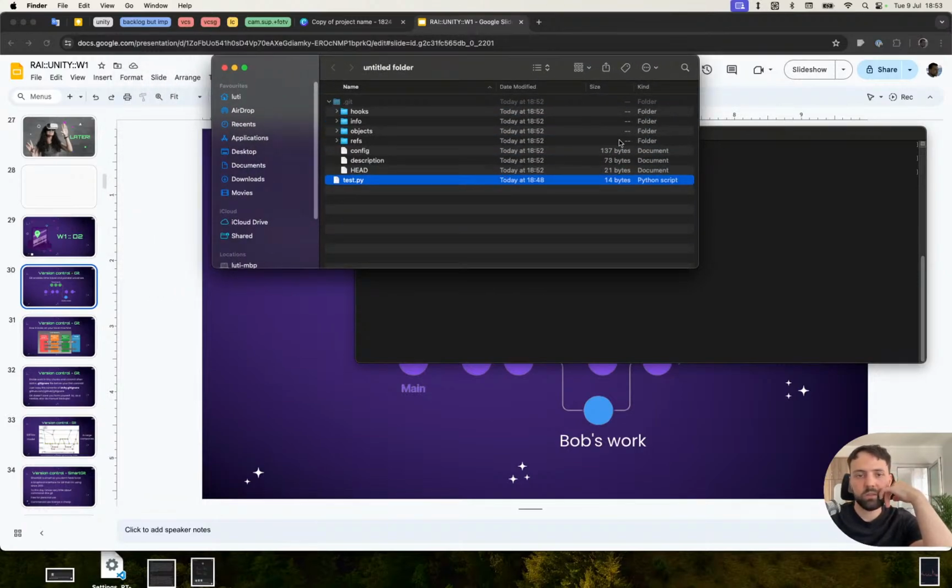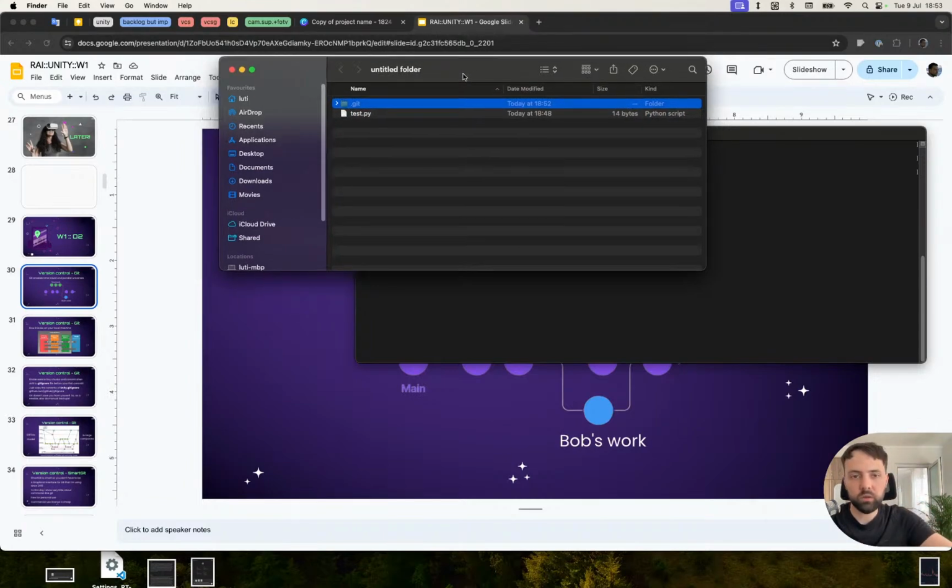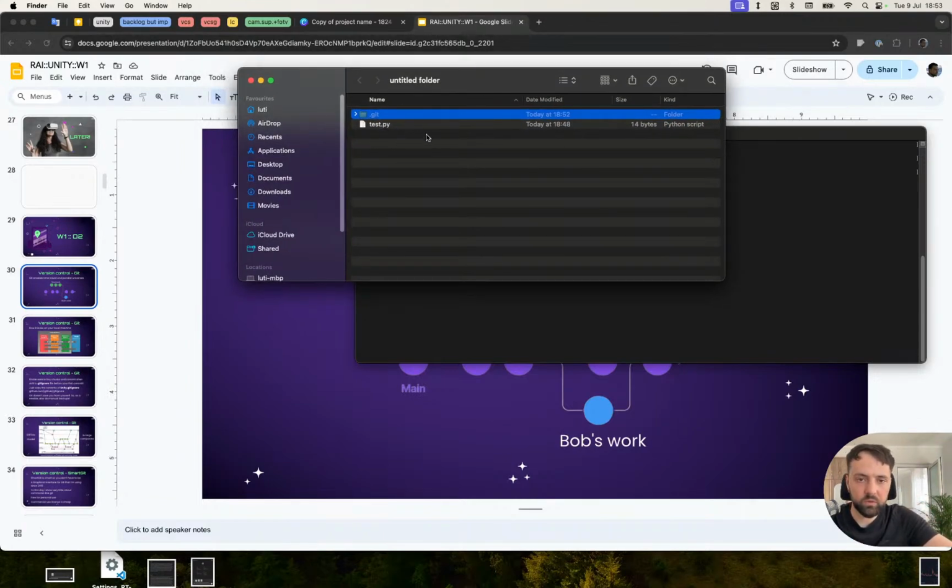So git init created this hidden .git folder in our repo, in our folder. Yeah. And you don't have to worry about it. This is just Git's own thing. I don't even know what these things are. I mean, I can guess, but yeah.